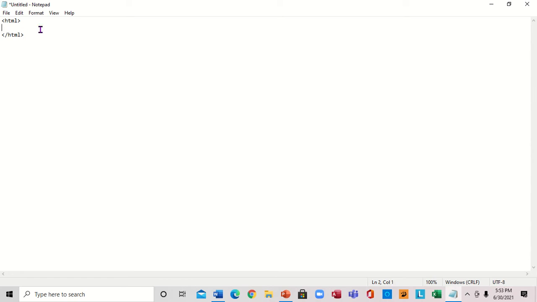So everything else, I'm going to put actually inside. Inside here now I want to put the head. So I'm going to type head. Then I'm going to press enter, and then I'm going to put the word title inside here, and then I'm going to close it, and press the space bar, right? And then I'm going to put the closing one here. So remember, I have an opening and a close. Now I'm going to press enter here. Now I'm going to close the head by putting a slash. Very important. And then I'm going to press enter.